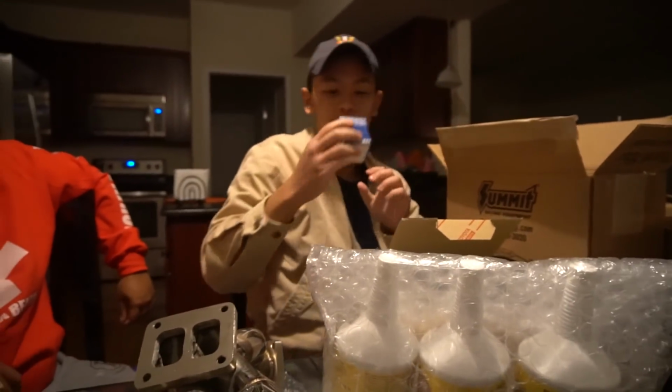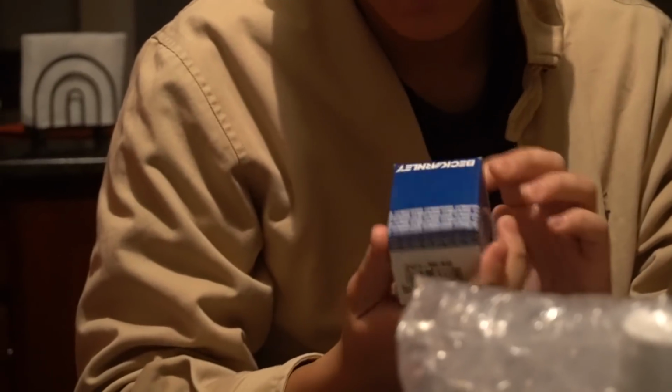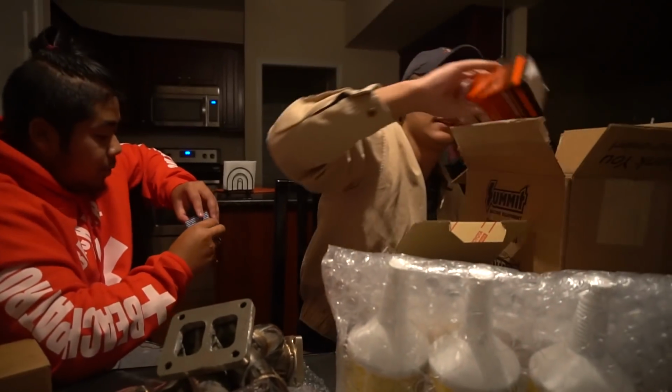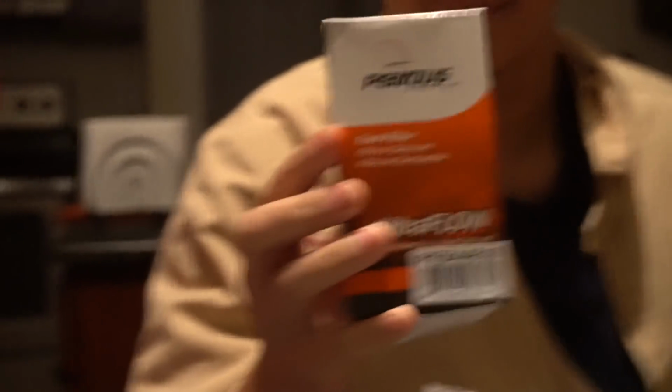Axle repair kit. And here we have a... That's part of the oil pressure. Yeah, oil pressure setting unit. And then we have a fuel filter. Yeah, this is the oil pressure switch. Fuel filter.